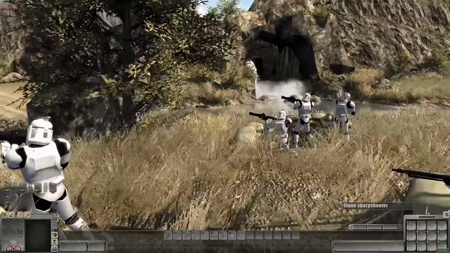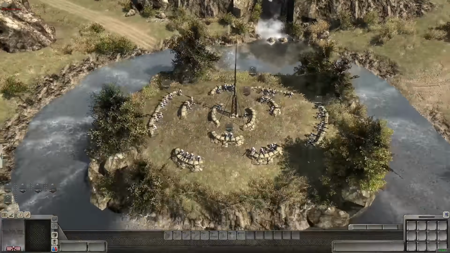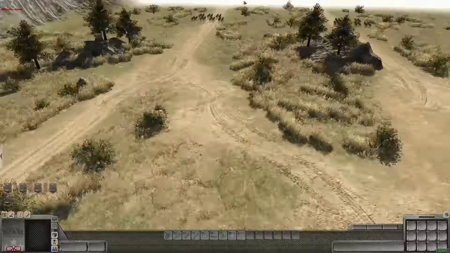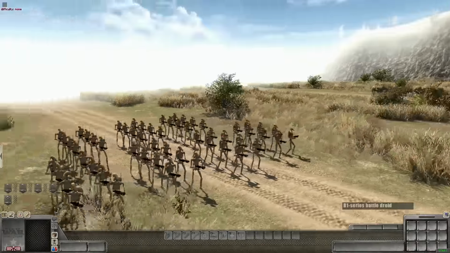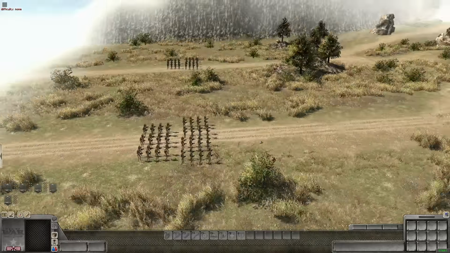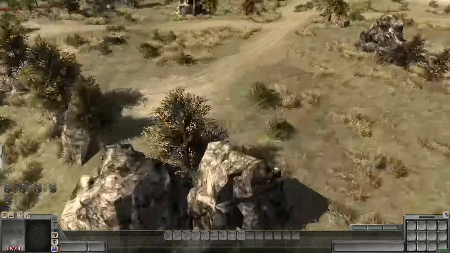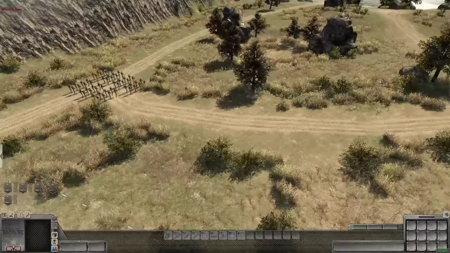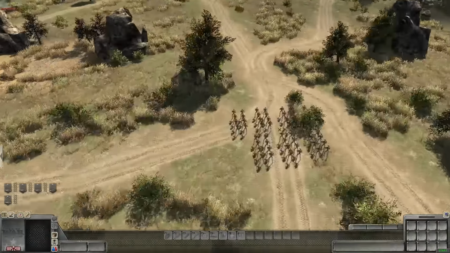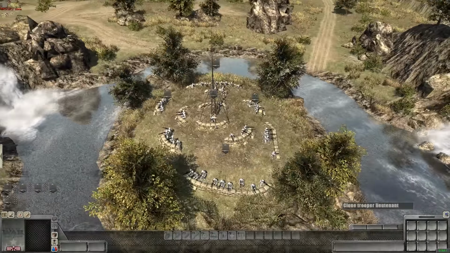Look at the quality of the weapons, guys. This is very beautiful. And we've got a full platoon of clone troopers here, surrounded. Why are they surrounded? Because there are, yeah, droids. B1 series battle droids. They've got one platoon of clone troopers here, and four platoons of droids. Four platoons of B1 droids, and they are surrounded because somehow they got in this situation.